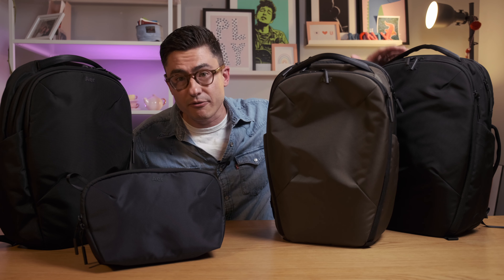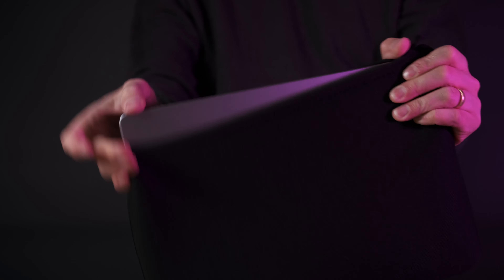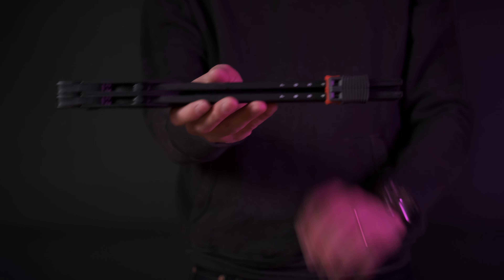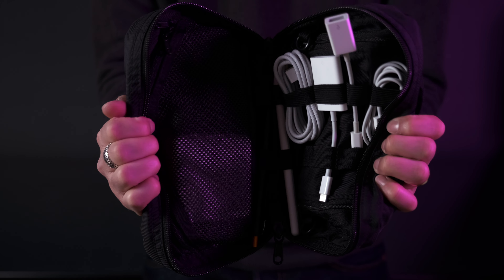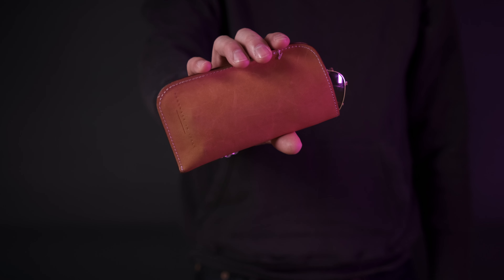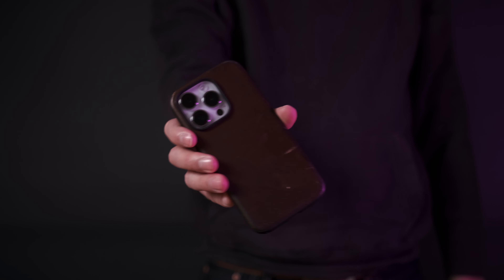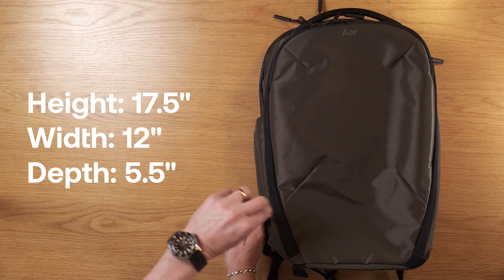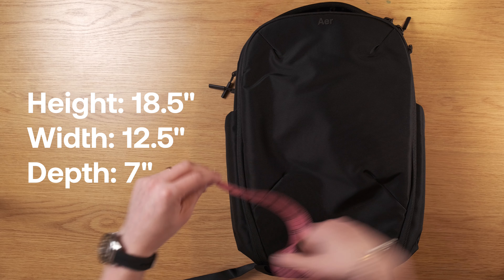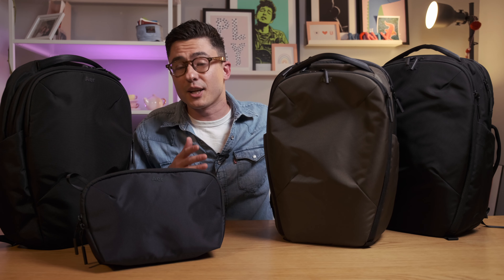Let's start by looking at the Pro Packs 20 and 24. These two packs are almost identical save for a couple of small details. Today I'll be packing these bags with my MacBook Pro 14 inch, Apple Magic Keyboard, Roost laptop stand version 3, Blunt Metro umbrella, 750ml Camelback Chute water bottle, the Tom Bin, Garage Built Gear Mighty Pouch, sunglasses, Nomad Card Wallet, key organiser, AirPods Pro, Chufan U Eclipse travel press, and iPhone 14 Pro. The 20 litre pack is 17.5 x 12 x 5.5 inches and the 24 litre is 18.5 x 12.5 x 7 inches. The 24 has handles on all sides, while the 20 does not, but other than that and the capacity, they are the same.